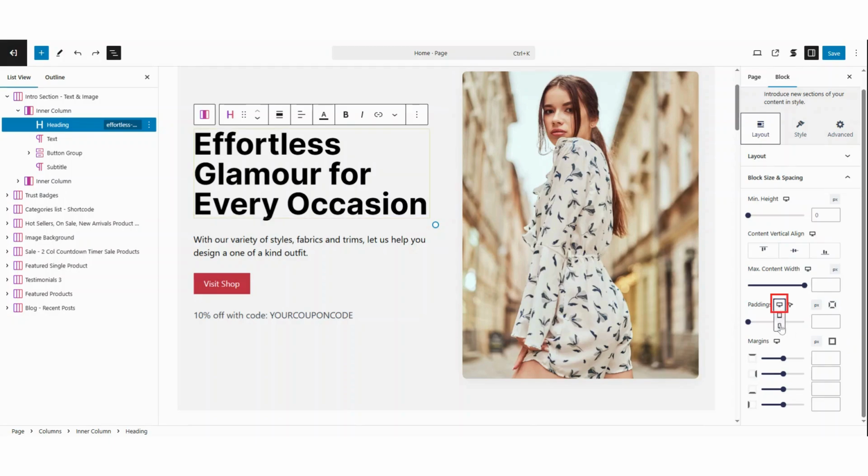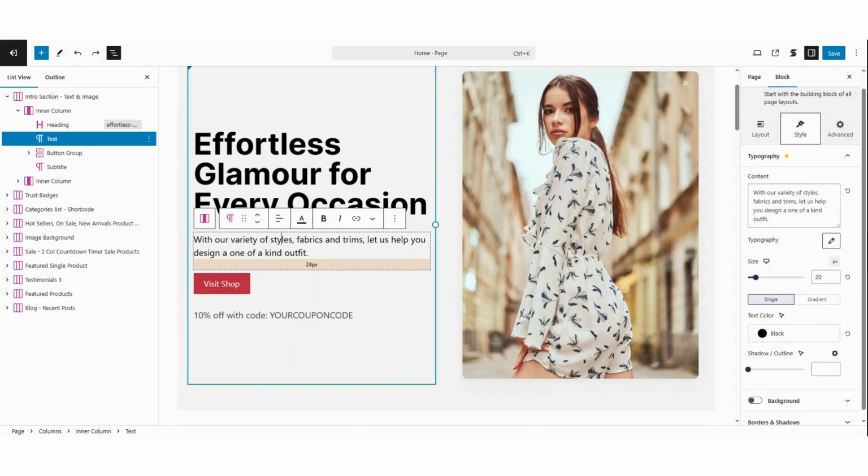What is the difference between padding and margin? Padding and margin are both spacing properties in web design, but they serve different purposes. Padding is the space inside an element, between the content and its border. It controls how much breathing room the content has within its own container. Margin, on the other hand, is the space outside an element, pushing it away from other elements. While padding affects an element's internal spacing, margin controls the external spacing between elements on a web page.